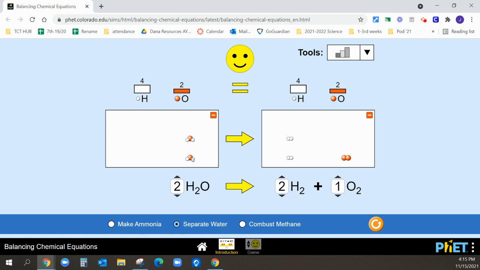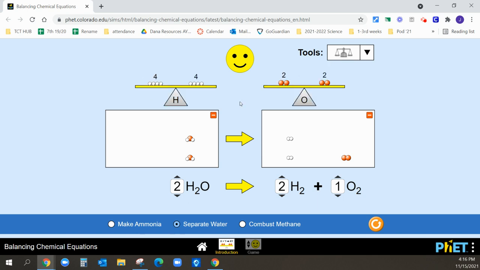In terms of oxygen, you'll see 1, 2, 2 total oxygen on the left side of the arrow, and there's my count to confirm those oxygen. And then on the right side of the arrow, I'm going to count 1, 2. There are 2 total oxygen on the right side of the arrow. So that's what you're going to do. You're going to balance these different equations. If I wanted to do the scale, it'll look like this. And if I wanted to do no assistance, it'll look like this. So your choice, how do you want to approach this?